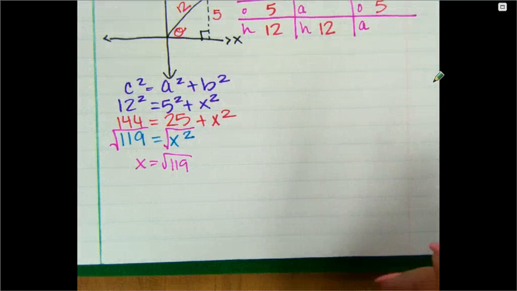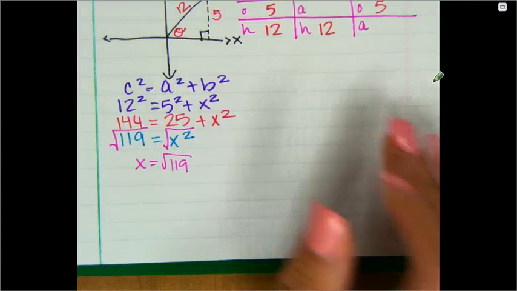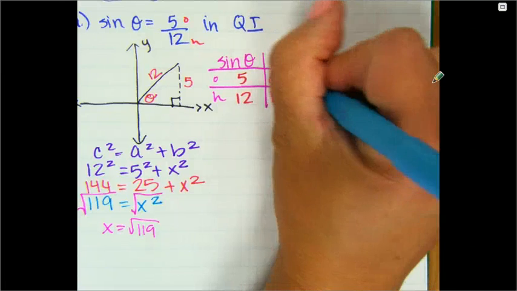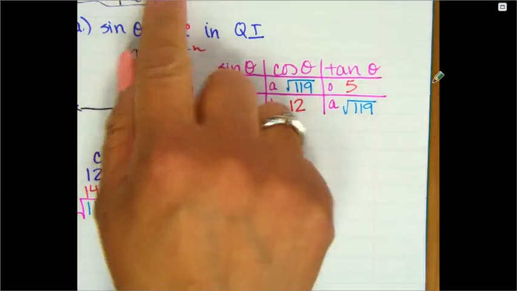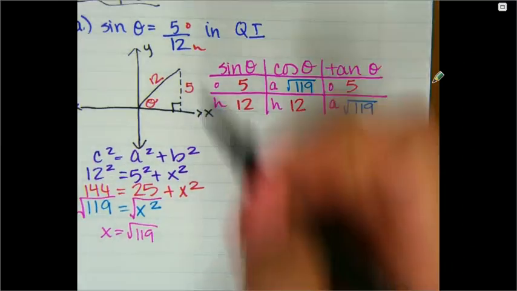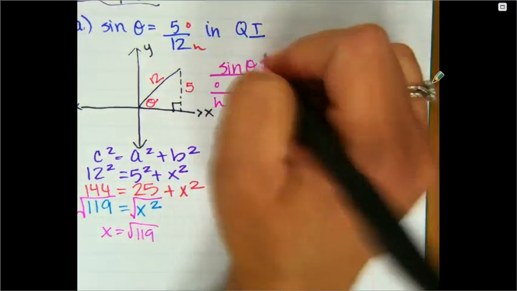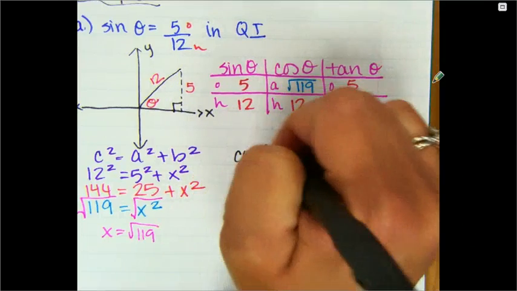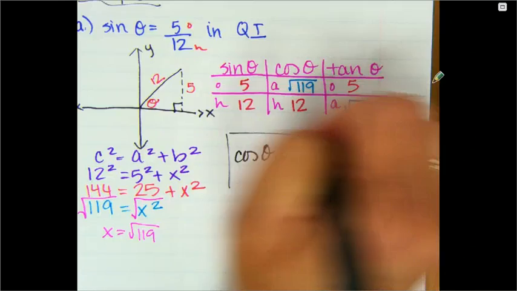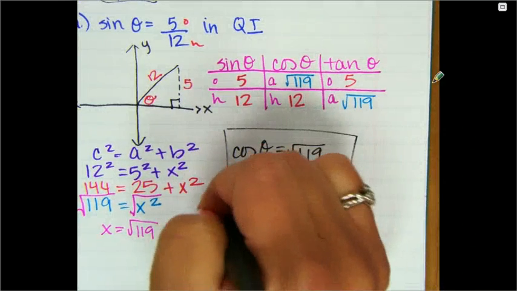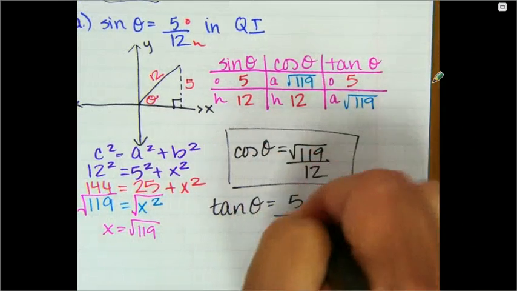Radical is a symbol. Alright, now what? Okay, so we did step 1, draw the triangle. Step 2 said use the Pythagorean theorem. We did that. Step 3 says find the missing trig ratios. So we already had sine, so we don't need sine. We need cosine theta, which is radical 119 over 12. Was there anything to do with that? No, wonderful, that's cosine theta. Tangent theta is 5 over radical 119.